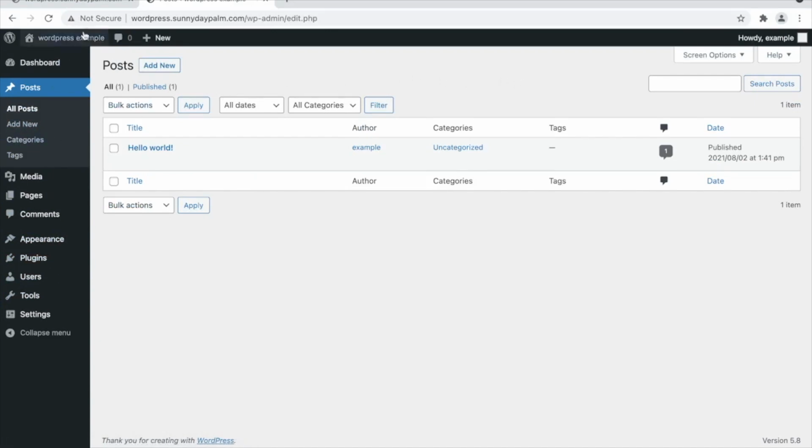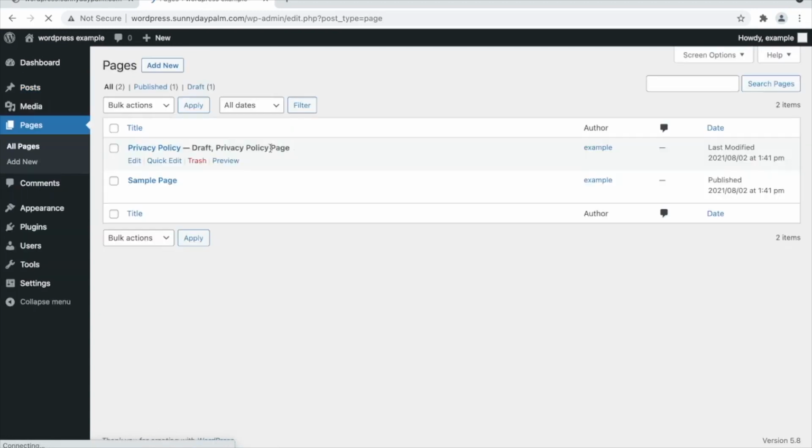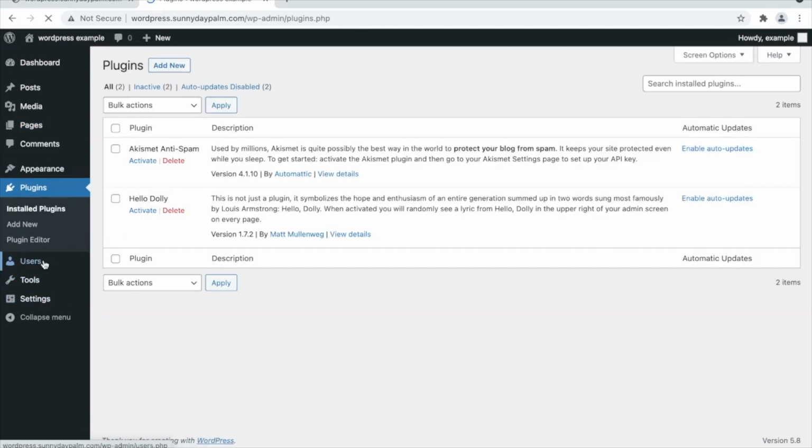Maybe I can fix that one later, but right now you can come to the admin and make, edit your website, publish a post, and also this is the pages. You can add new pages, and you also can use plugins, and you also can change your themes and lots of things. You can make your website more beautiful and more function.